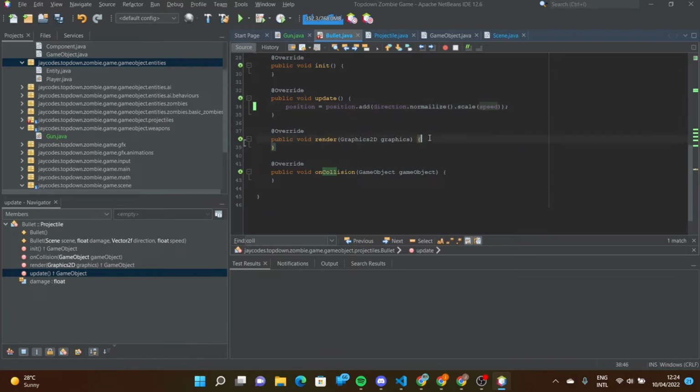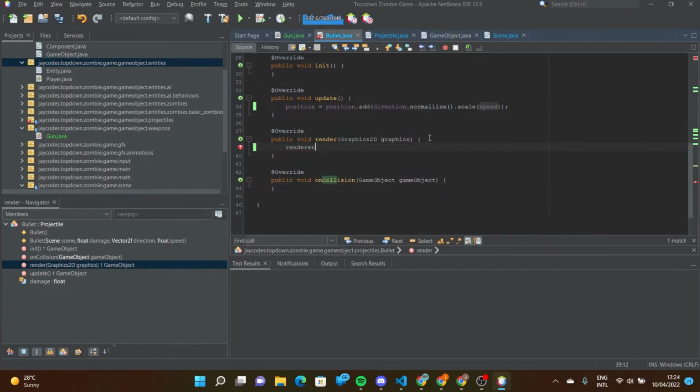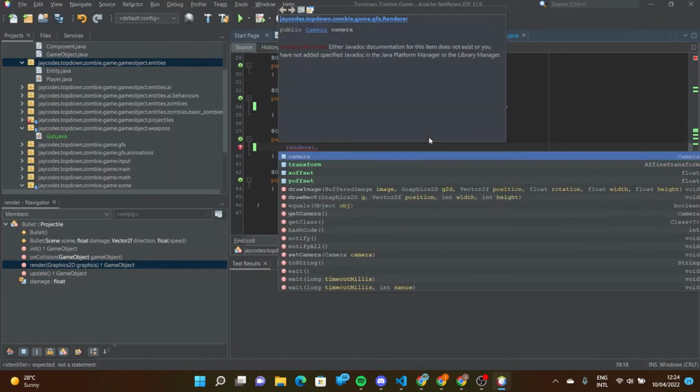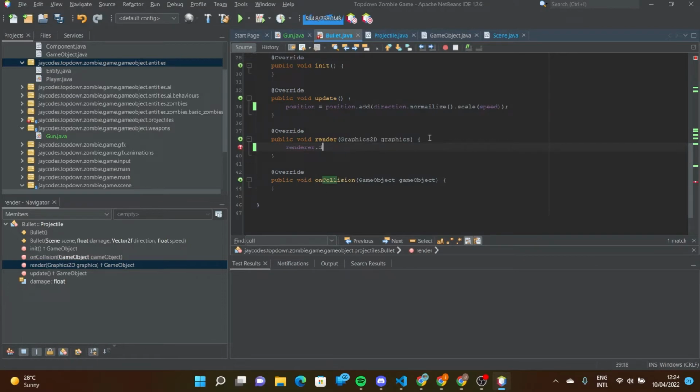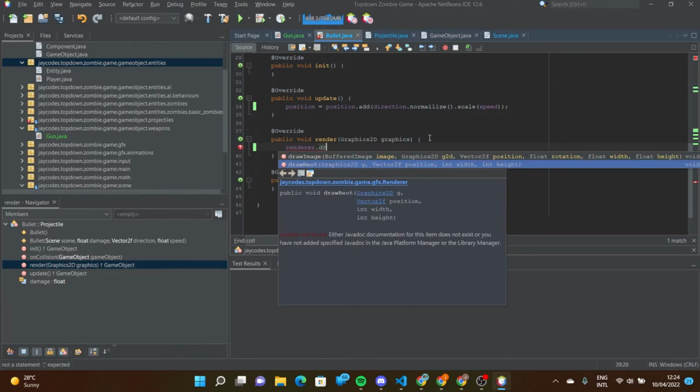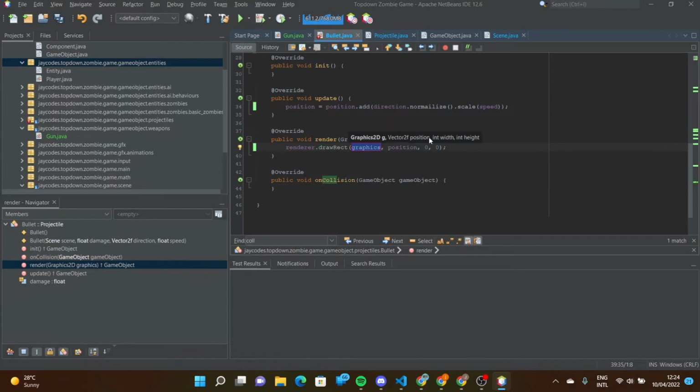And inside the render, we want to say renderer dot draw rect position int. Okay, width. Let's give this a width of 5 and 5 pretty much.